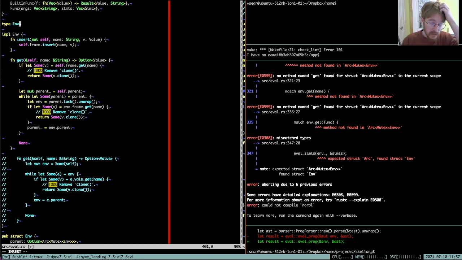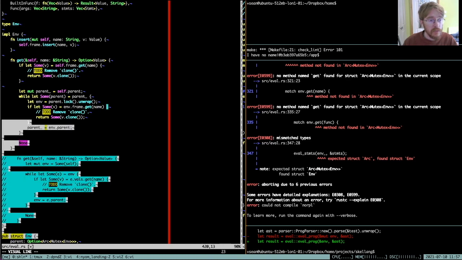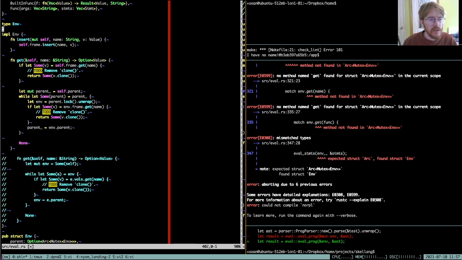I'm not sure what names would make sense. Like I could update that to be called just frame. No, I probably wouldn't actually, because it'd basically be the same type, only that this one is wrapped in, I'm just going to call it env2 for the moment. It'd basically be the same type, only this one has some mutex stuff around it.